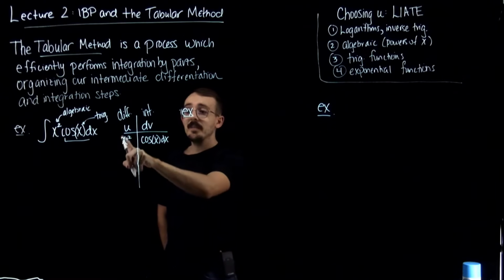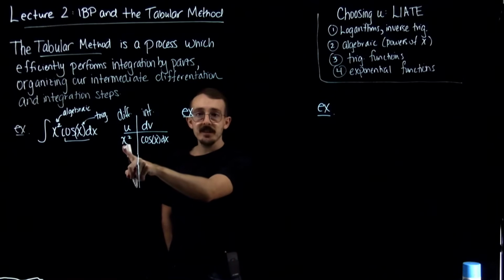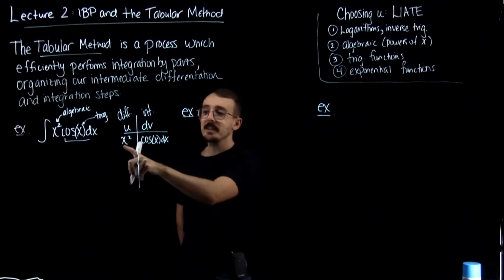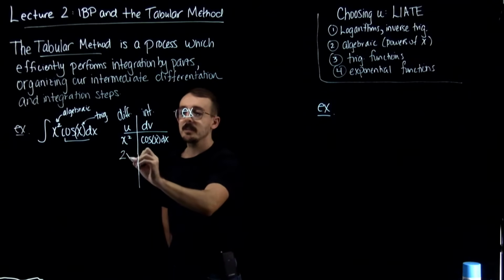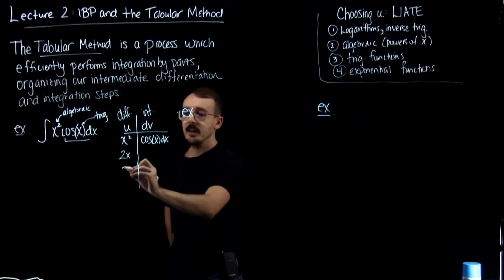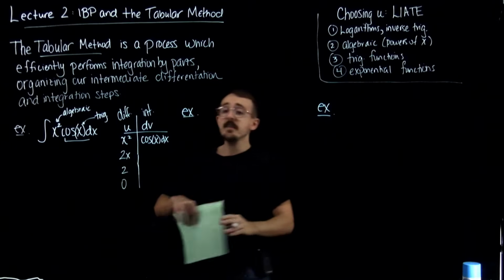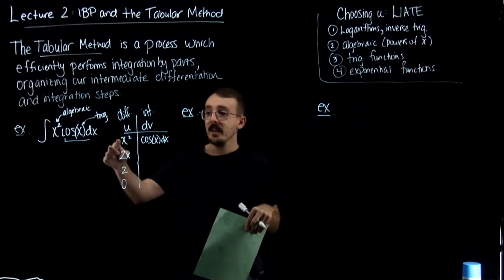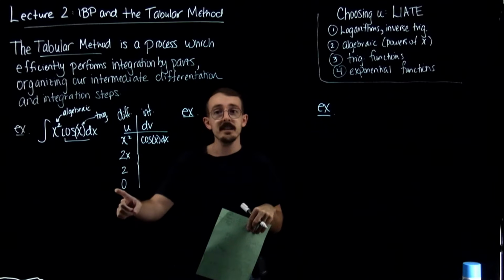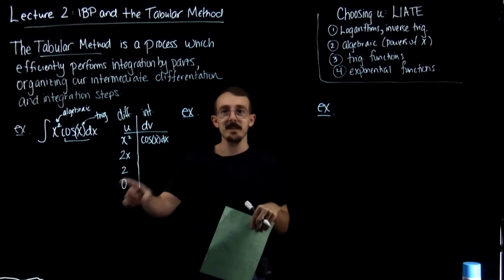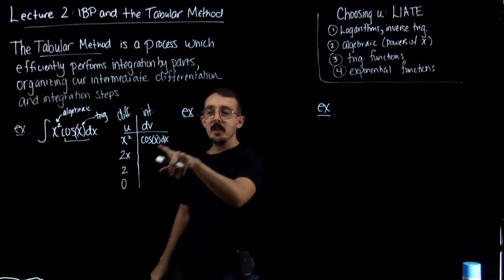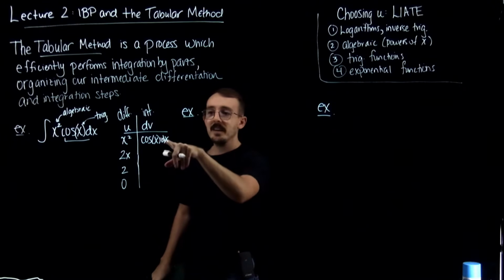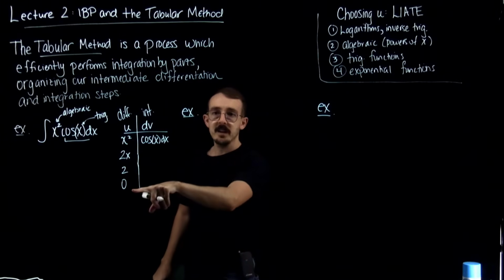The polynomial I've chosen is a great choice, because when I differentiate this a couple times, for example, I go to 2x and then 2 and 0. If you choose a polynomial to start with for u, this will go to 0. And you're going to see in a second why that is very useful for this method. So here, we need to integrate. Over and over again, I'm going to give myself just enough to catch up to this 0 entry.